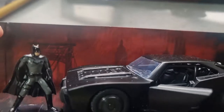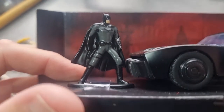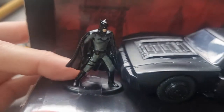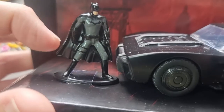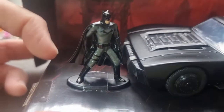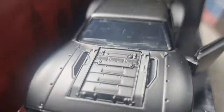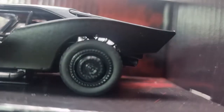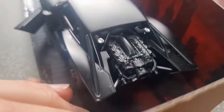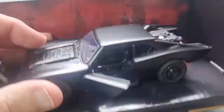The Batmobile comes on a nice background of dirty, dark Gotham. The Batman figure looks like a standard Batman they've just painted up to be the Batman, and the paintwork is really sloppy to be honest. He's got all black under his armpits — I think it's meant to simulate armour, but he's not wearing light grey armour in the film. The Batmobile though is gorgeous — really nicely detailed, with opening doors and a roll cage inside. I do like the lines on it, with that absolutely hilarious jet engine on the back. The wheels turn but nothing else opens, and for a tenner that's a gorgeous Batmobile.